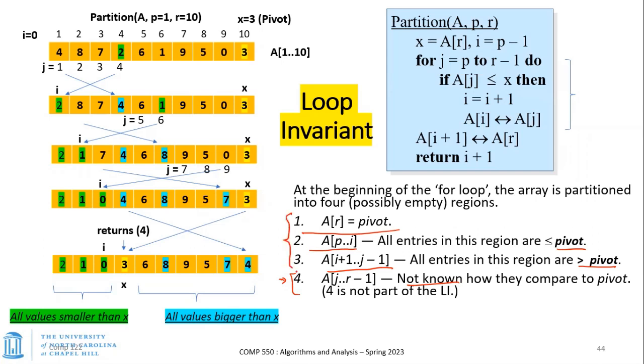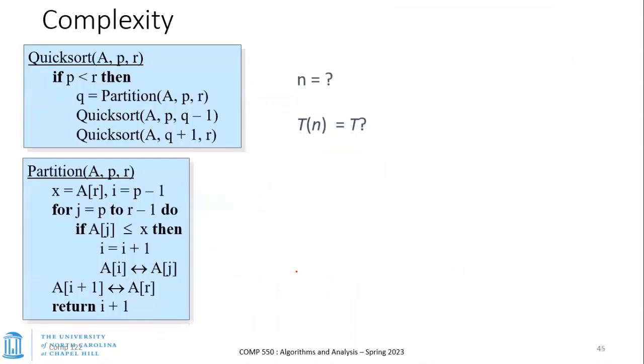Okay, so what you now need to do is go back home or to your dorms and try to figure out whether you can actually prove the correctness of the loop invariant. It's not really homework, but you can try it. I'm not going to do it over here, but it should be fairly straightforward. You have to start with the initial condition and then show the maintenance, as every time you're going through the loop, whether it's maintaining the loop invariant or not. At the end, does it give us something useful? Okay. So that covers the correctness of this algorithm.